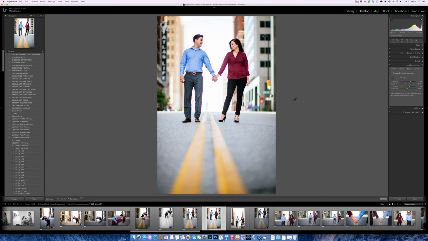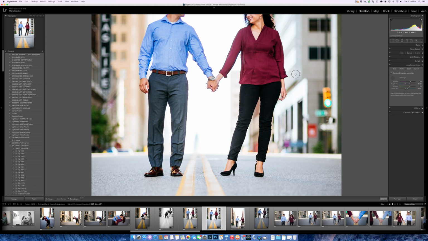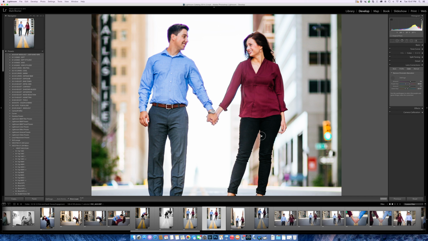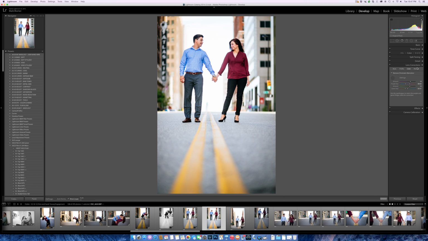So that's the quick tip for today. If you want to do more extreme corrections, you could go into Photoshop and clone out the fringing, but this is a really good quick and dirty way to do it. Again, this is a very extreme example, so you won't see all of these gray areas in most of your images, but I just wanted to make it very illustrative for you.